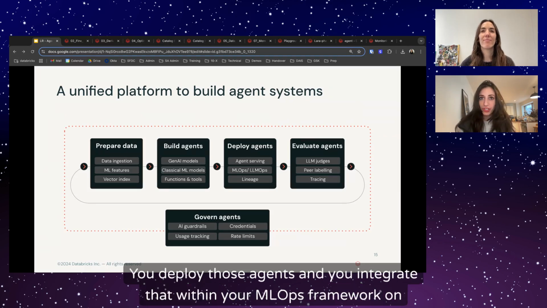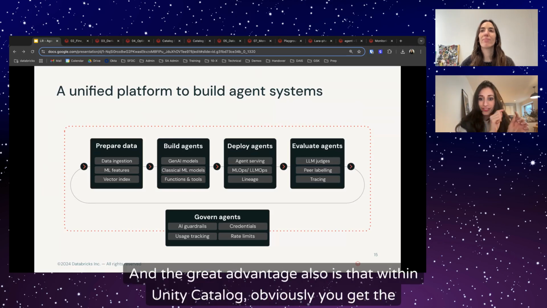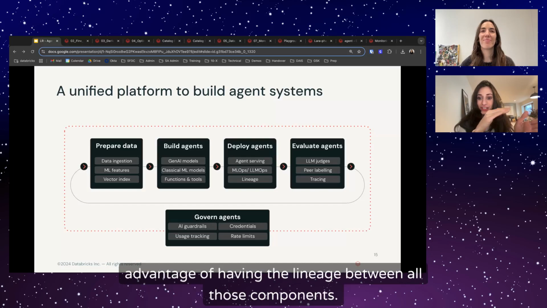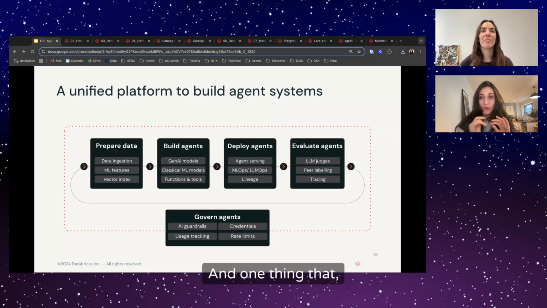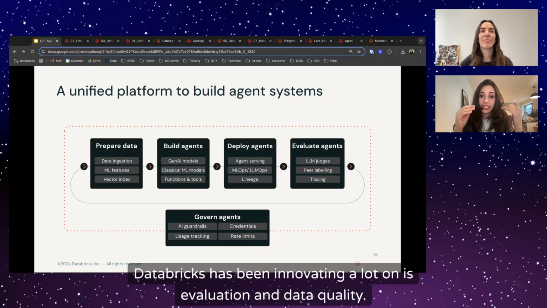You deploy those agents, and you integrate that within your MLOps framework on Databricks. And the great advantage also is that within Unity Catalog, obviously, you get the advantage of having the lineage between all those components.